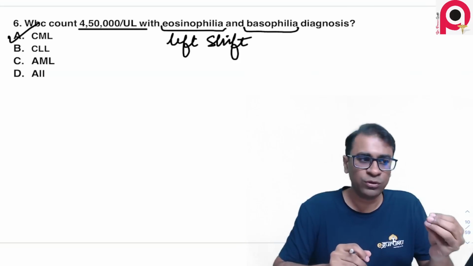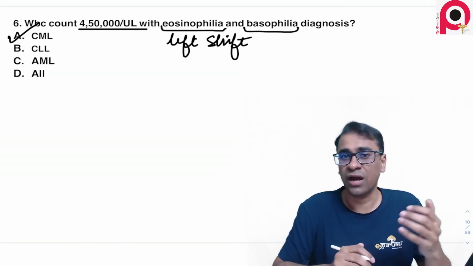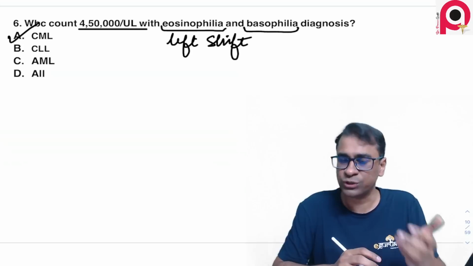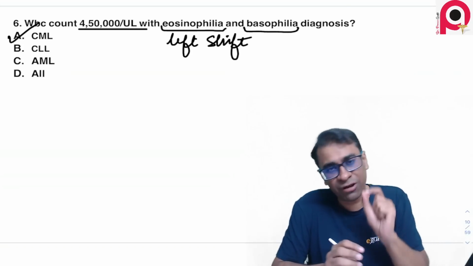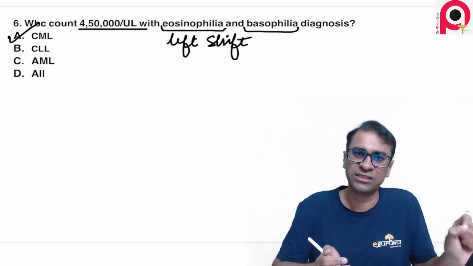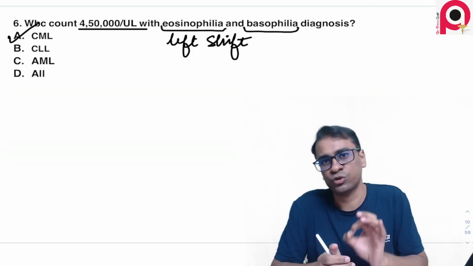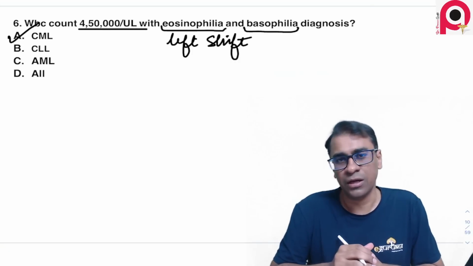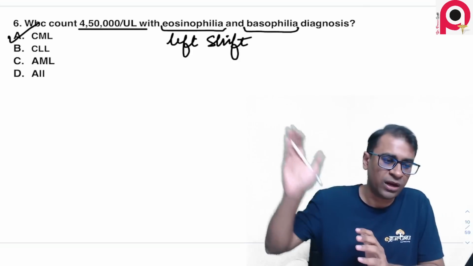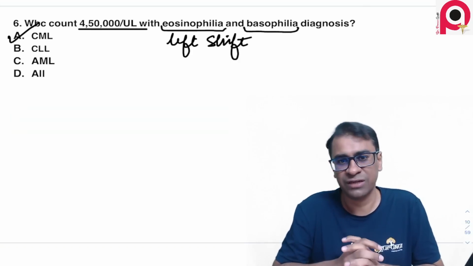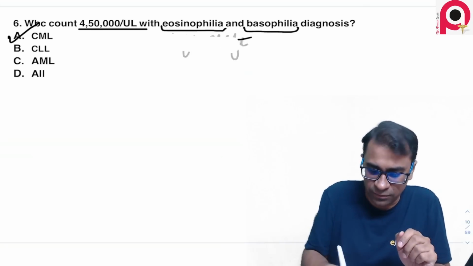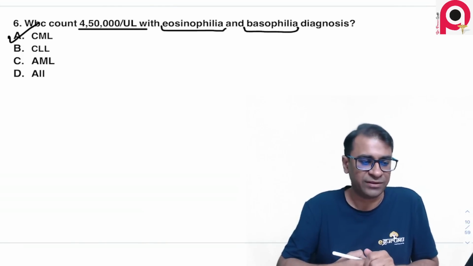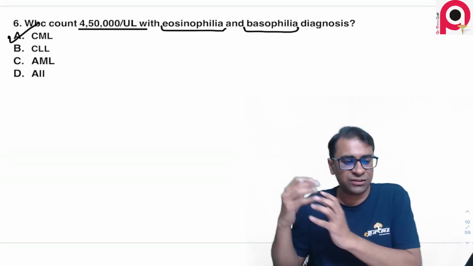And let me tell you, chronic myeloid leukemia actually shows a garden party appearance. The next investigation, if asked, will always be LAP score. And if it is asked the confirmatory test, you have to go for FISH analysis demonstrating the Philadelphia chromosome, translocation 9 with 22. But that becomes a case of CML. So this was, I think, the other question in which the answer was given. Eosinophilia and basophilia was clearly given with that. Okay, peripheral smear analysis was given with this one only.